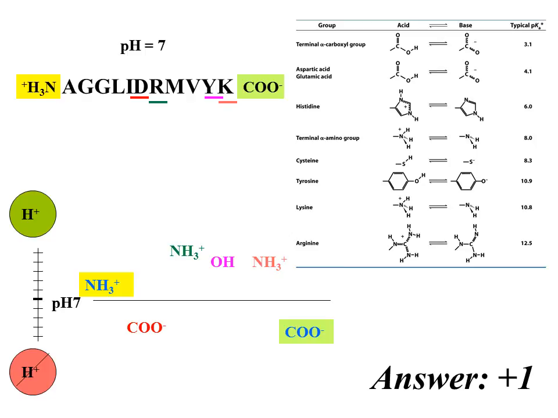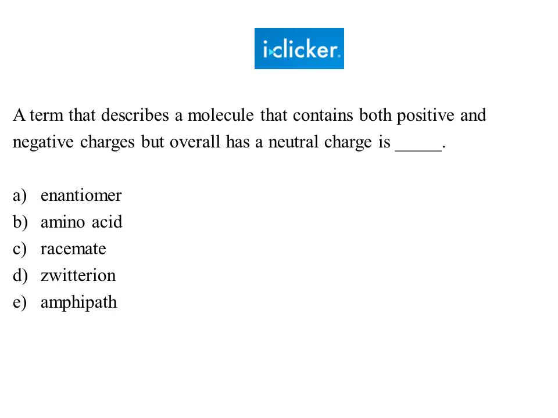Is that simple enough? Conceptually? So all we need to know is what's in the table. Right? And then the pH is higher or lower than the pKa. That's it. That is it. Okay, and then you will tell me the overall charge. Okay. Cool. So let's answer this question then.